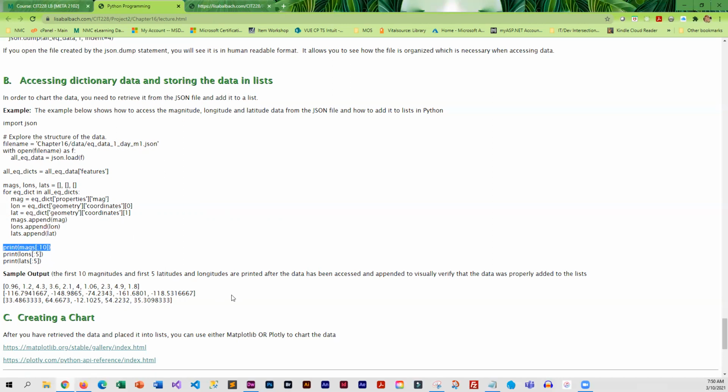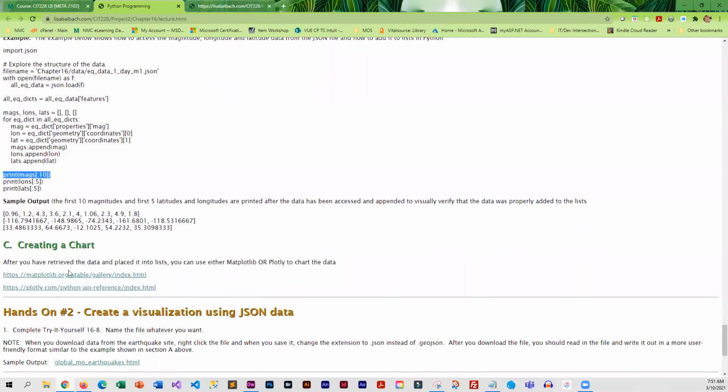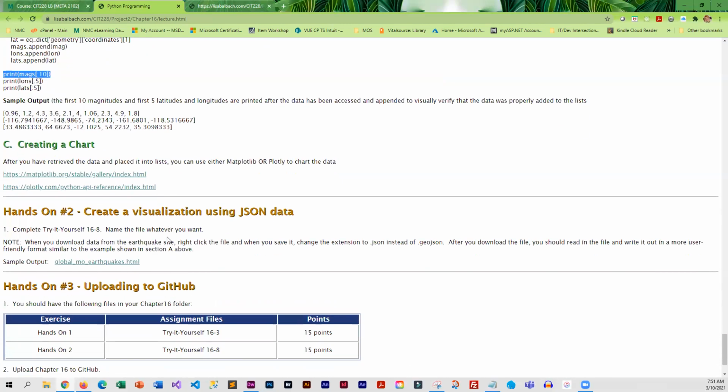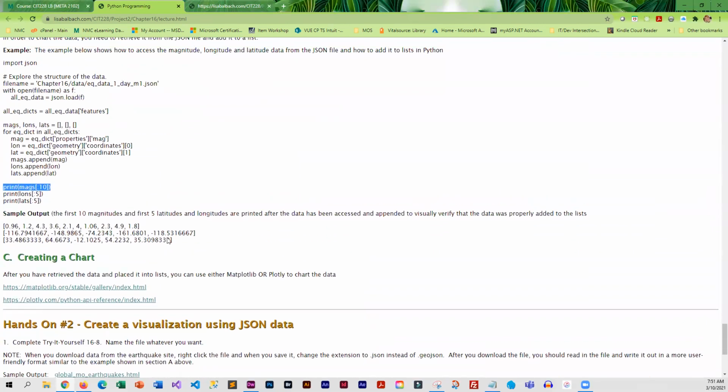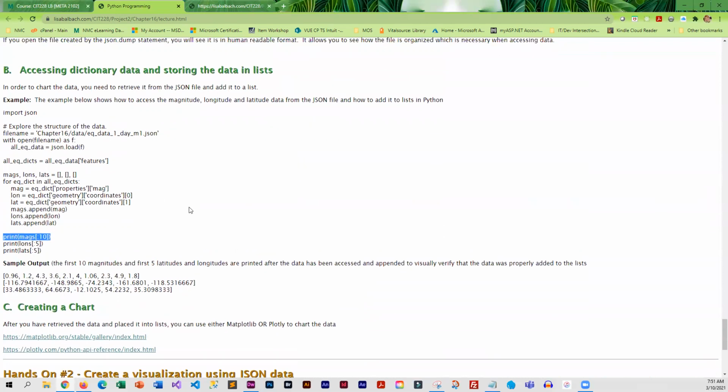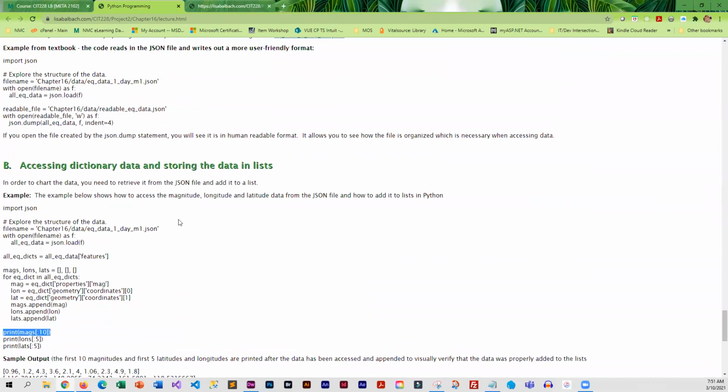Once you have it in the list, you chart it like anything else. So to create the chart, you would use either Matplotlib or Plotly. And that's pretty much it. Okay, so I think the challenge that you're going to face using the JSON data is getting it into that human readable format.